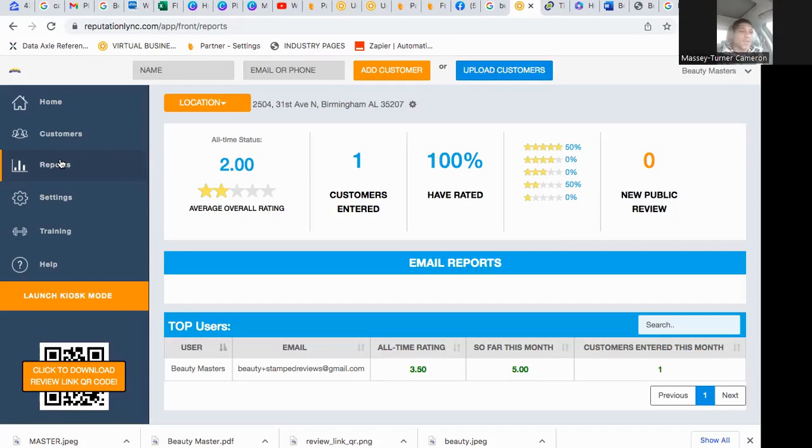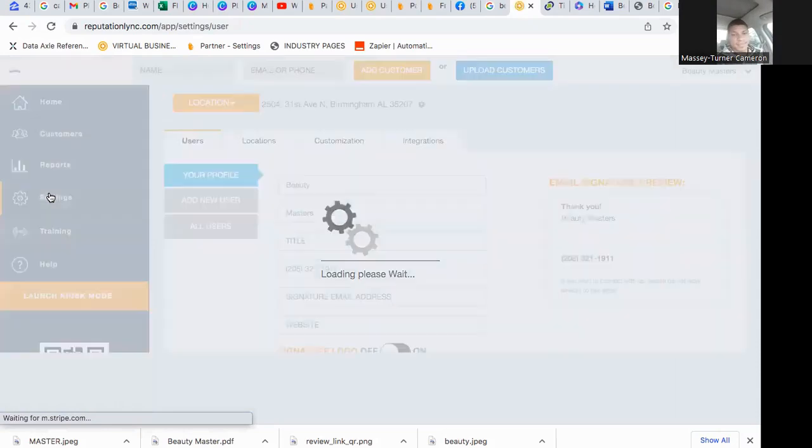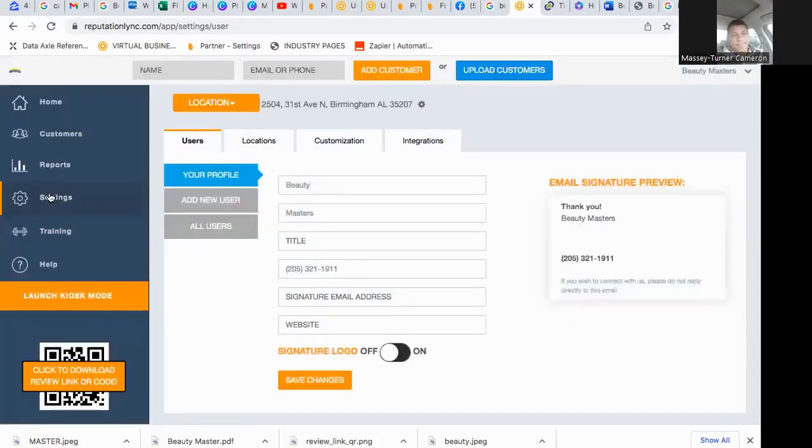So go ahead and click on settings for me. All right. And right here is super simple. 9 times out of 10, when I'm talking to a business owner, they are seeing this screen like everybody else is seeing this screen. And what they do is they just go and make sure their first name's correct, their last name's correct, the title, the email, and the website, and the logo. Right here, it looks like the logo isn't on.